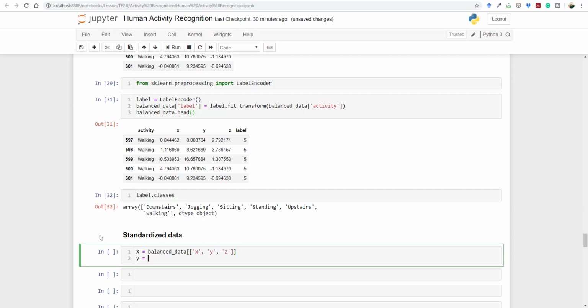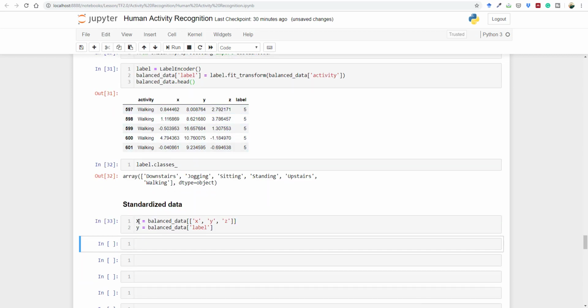And for the target Y, we should take only the label from the balanced data. With this we have got the feature space and the output target variable into X and Y, and the Y has the balanced data.